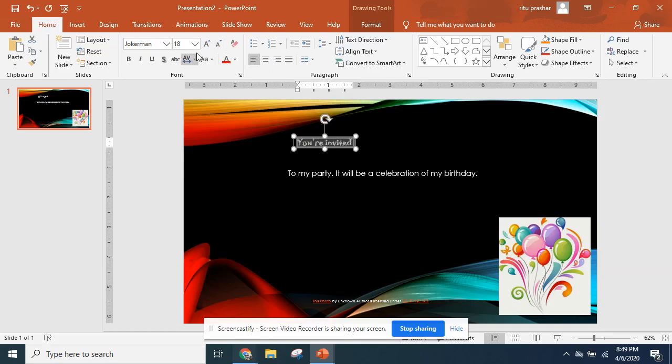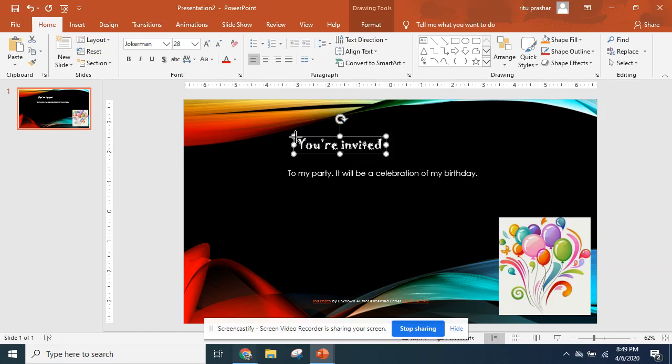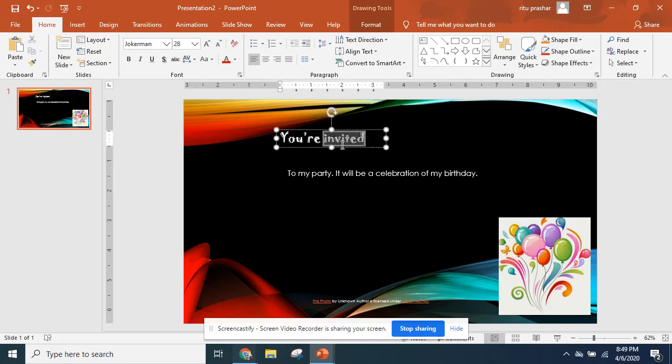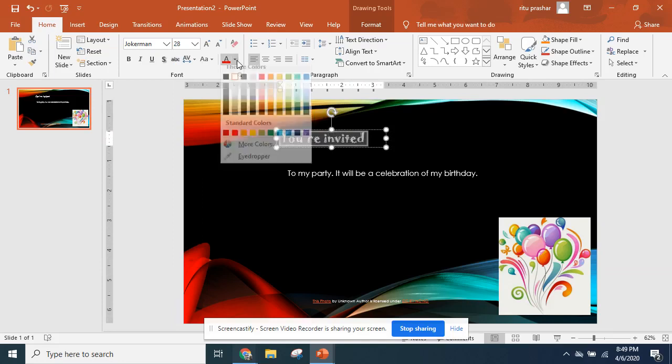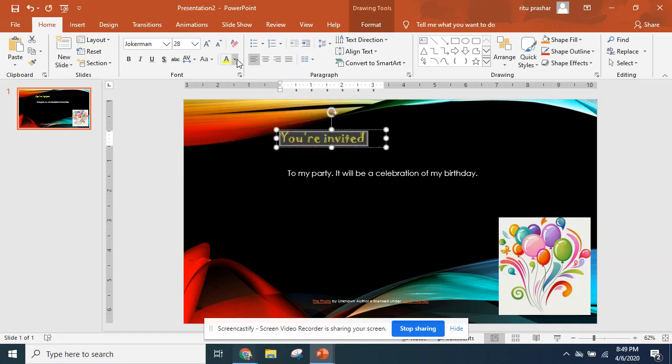Now this font size is too small for me. I'm going to make it, let's say 28, or you can have more. Okay, I'm going to bring it here. You can change the color. Just choose any color that goes with it. You can have more colors also.